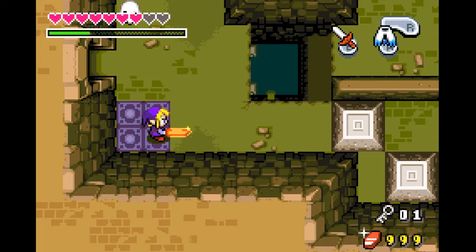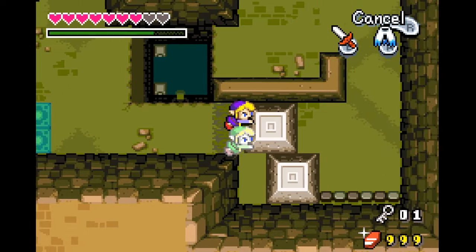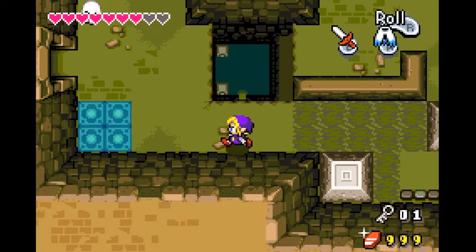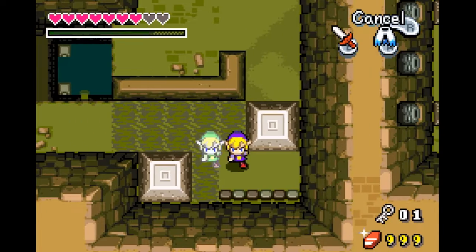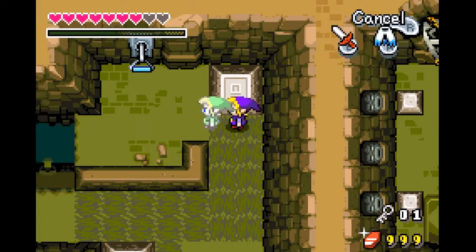I think I forgot the easiest way to do this one, so we're just gonna do this. Right, I remember this now. Okay, so now we just gotta do this, I think. Yeah, because now we can push this one up. The power of two of us!